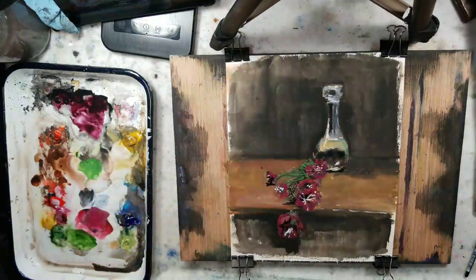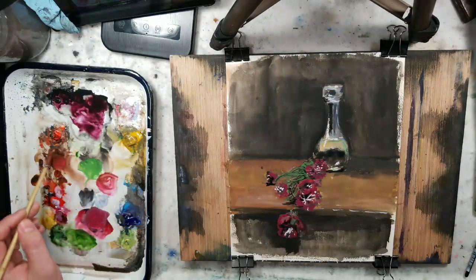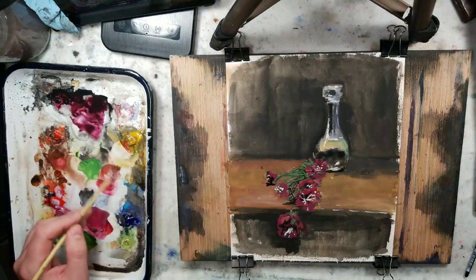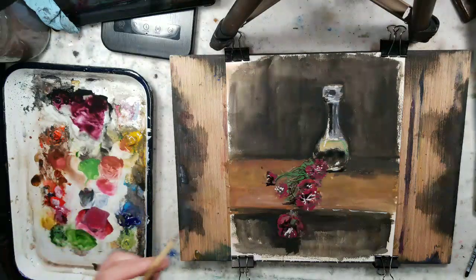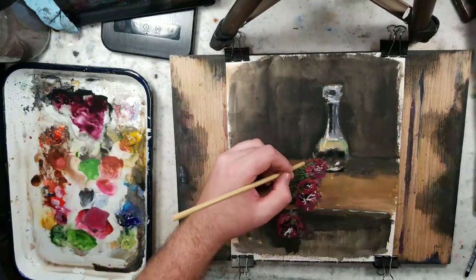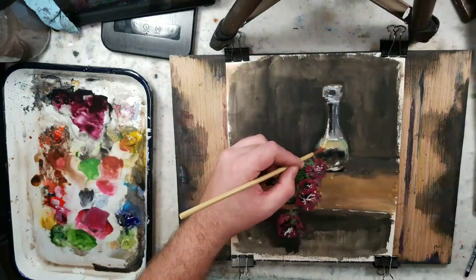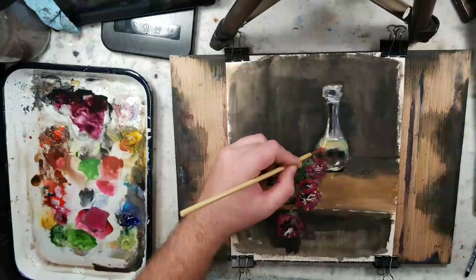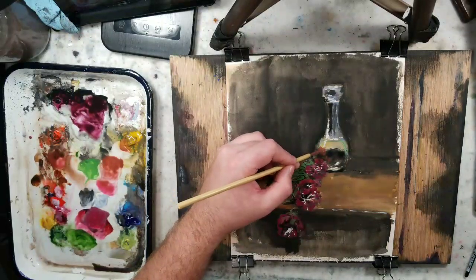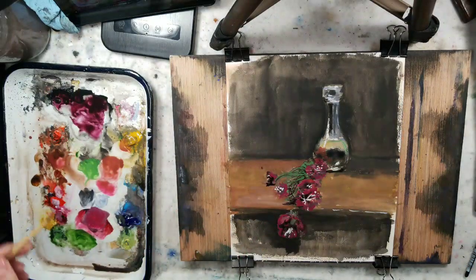Now, I'm going to try to get a more oily color. It's a little, okay, so we got the reflection here. Get greener.